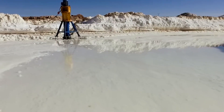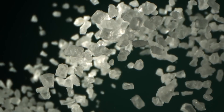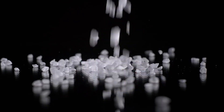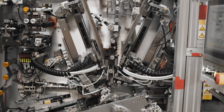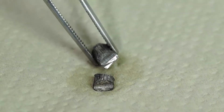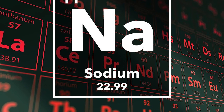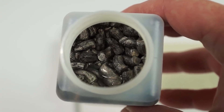To understand the potential of sodium batteries, we first need to recognize the physical similarities between sodium and lithium. They are neighbors on the periodic table, are both highly unstable, and react vigorously with water to form alkalies. Their similar physical and chemical properties help make sodium an alternative to lithium. What makes sodium even more attractive for making batteries is its abundance and ease of extraction — sodium is over a thousand times more abundant than lithium, and it can be extracted relatively easily from sodium chloride, commonly known as table salt.